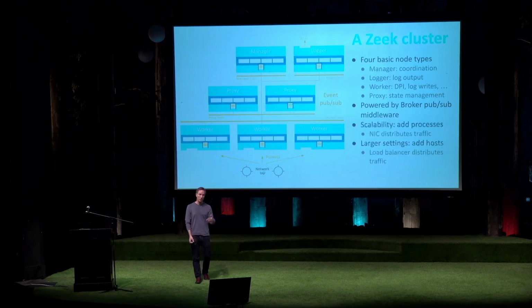And for most people these days, you can run this on one machine. You can have machines with an incredible number of cores these days, but this architecture dates back to a time where if you wanted to run something on multiple cores, it basically meant you had to run it on multiple machines. And so in the larger sites that we're working with, those guys tend to actually run a cluster of machines because that's the only way they can handle the load, and then you need a load balancer, a device that takes your network traffic and divides it up and sends it to that set of machines.